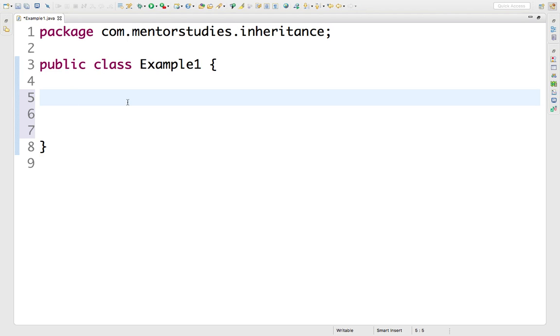A vehicle will have some number of wheels, but I don't know how many. When I say car, I give the implementation: specifically this vehicle has four wheels, moves at this speed, and consumes this much fuel.